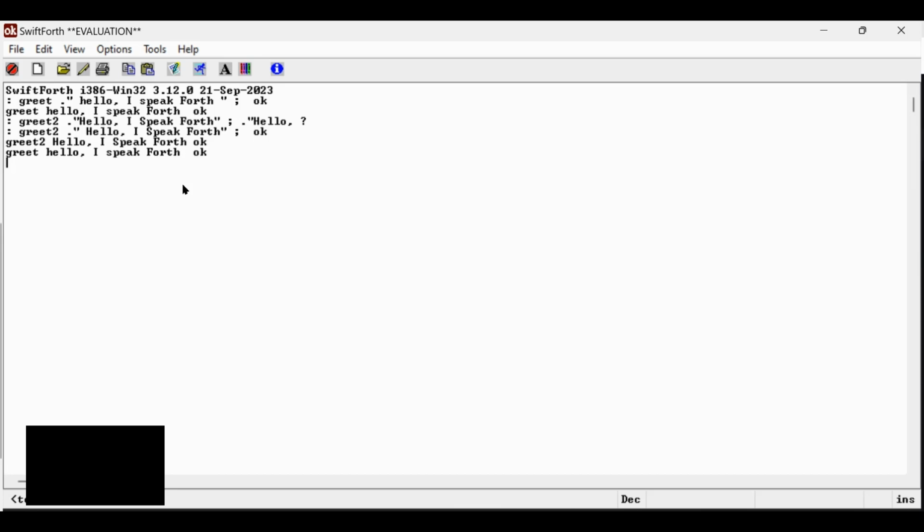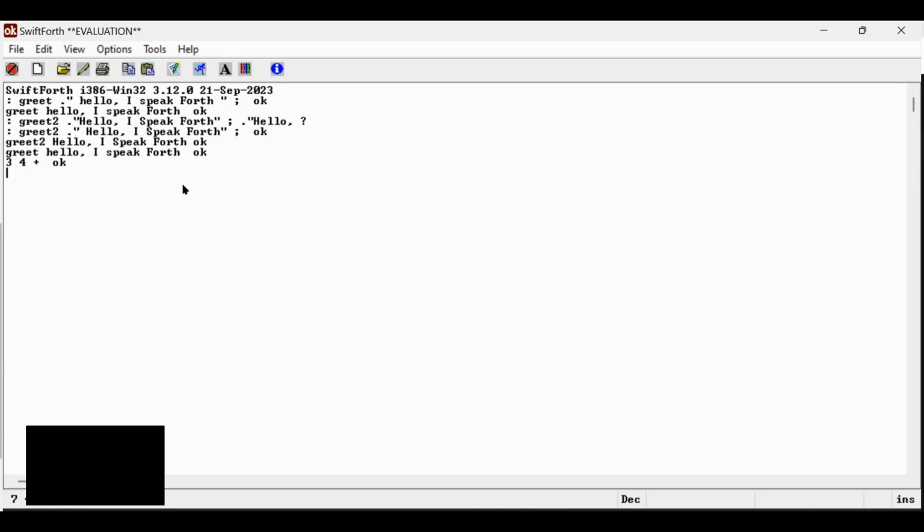The best way is to show you. Again, the book says we put 3 on the stack and 4 on the stack, and we tell it to do the operation of plus. According to this, I'm supposed to put a period at the end, but let's see what happens if I don't. It says okay, it didn't do anything.